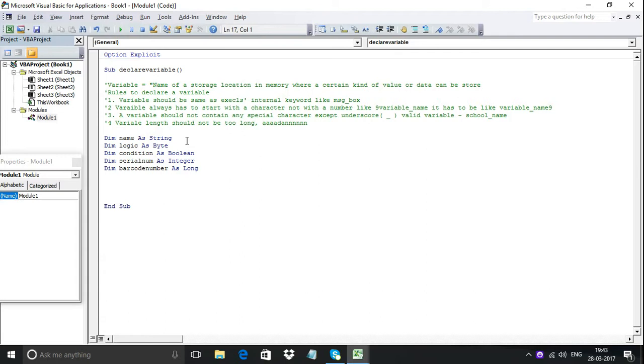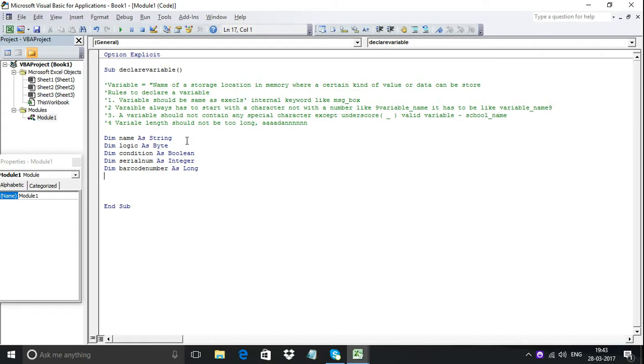It also stores numbers without decimals, but it crosses the limit of Integer. From where the number range of Integer fails, Long comes into action.